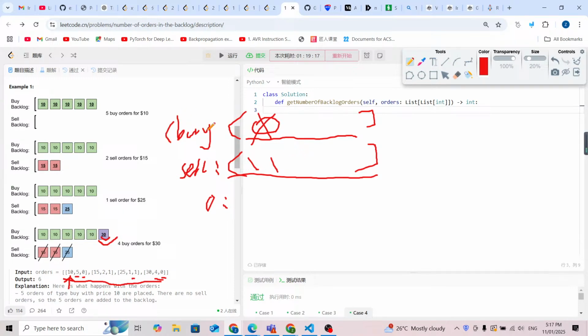And similarly for selling, if I were to sell something on eBay, I would look for some buy backlogs, and inside the buy backlogs I want to choose the highest price. For example, someone offered me $10, $15, and $20, and my target is to sell it for $5. Basically I want to choose the maximum price, which is 20. So this means the buy backlog is gonna be a max heap, and for the sell backlog, it's gonna be a min heap.